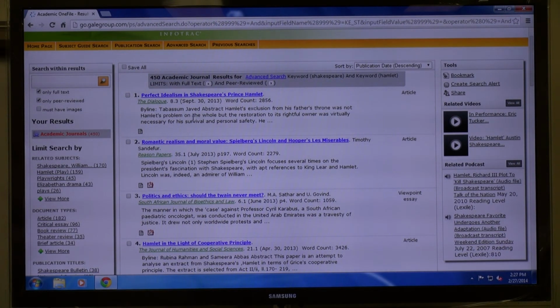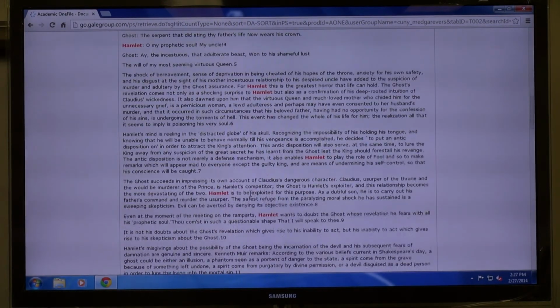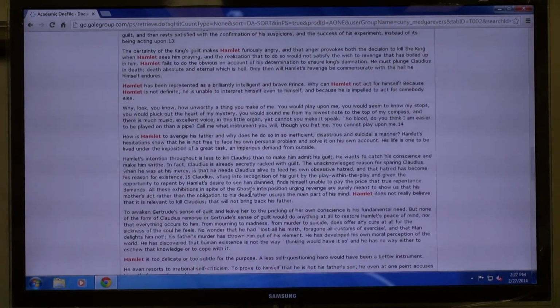And it gives you a brief summary. View full text article. You can click on it. In this particular situation, it's in HTML format.